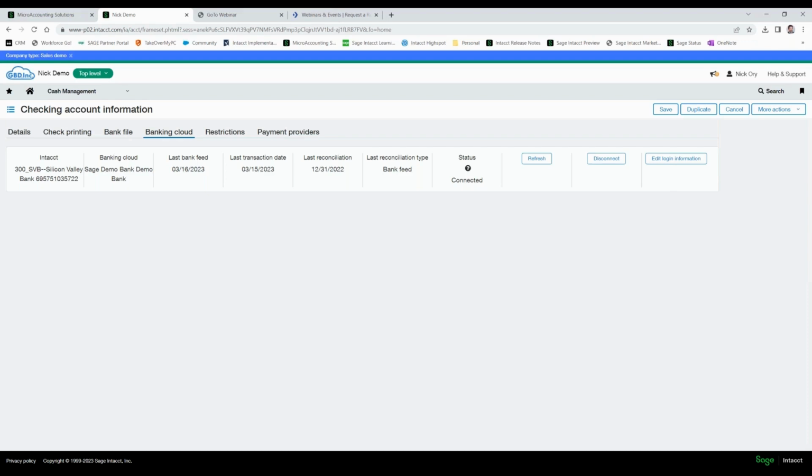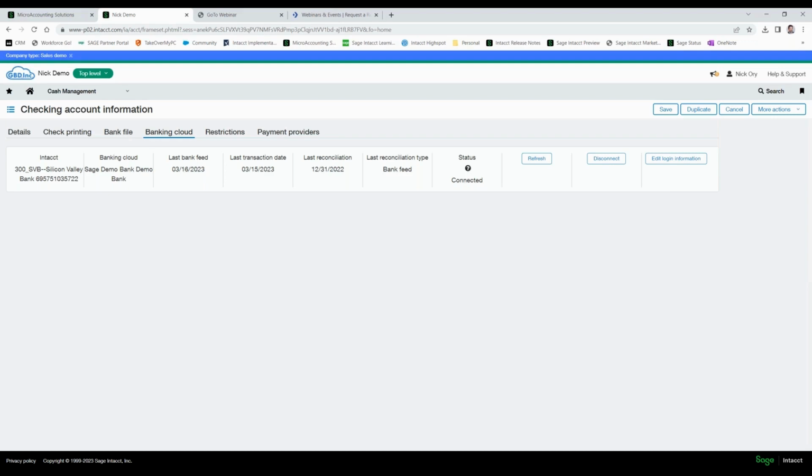What I would advise, if you're having multi-factor authentication with your bank, is to set up at your bank an additional user that is a read-only user, and then utilize that user for your login for your bank feed. The idea behind that is Intacct will ping the bank every 2 to 4 hours, and we want that IP address to remain the same every time, so it's not having to refresh the connection or revalidate.